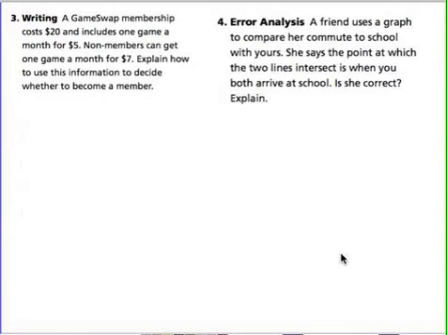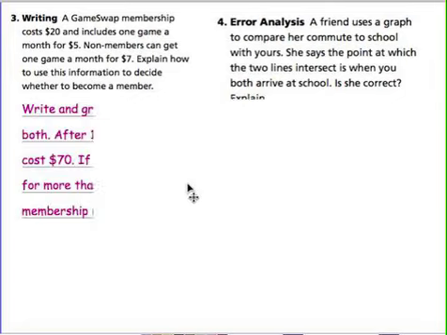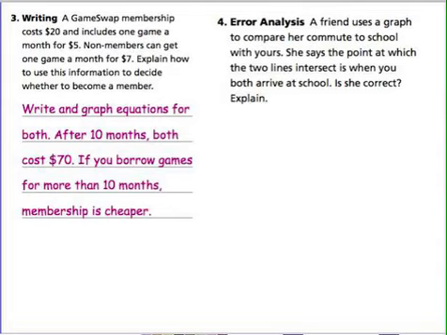A GameSwap membership costs $20 and includes one game a month for $5. Non-members can get one game a month for $7. Explain how to use this information to decide whether to become a member. We write and graph equations for both. After 10 months, both cost $70. If you borrow games for more than 10 months, membership is cheaper.